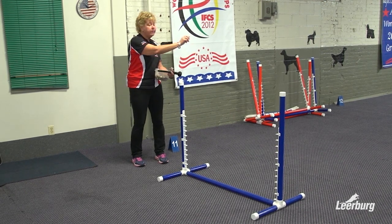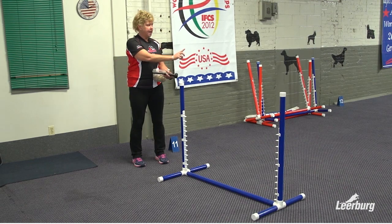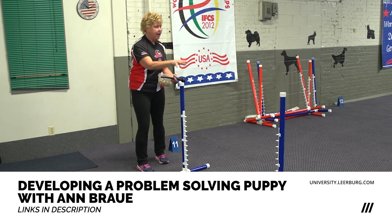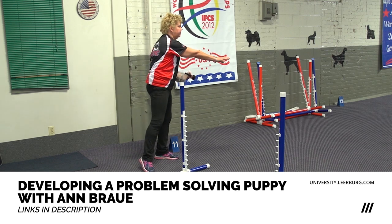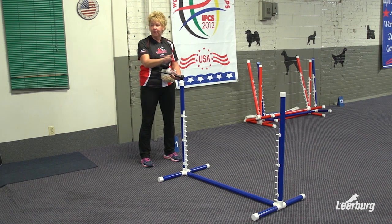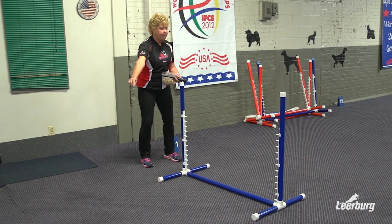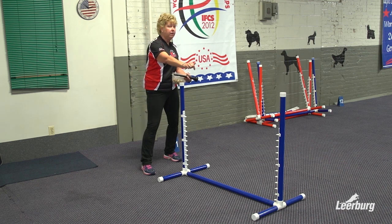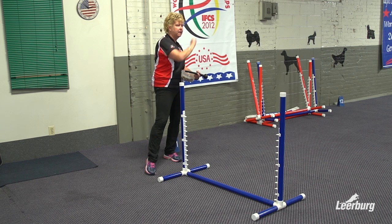He eats his cookie, turns around, click and toss a treat. Moving exercise. I like to think of there being a beginning, a middle, and an end. I try not to continue to click in one location more than a couple of times in a row. If I always click the approach, I'm probably going to get a hesitation on the approach of a jump, because the puppy's going to say, something happens here. Sometimes the click happens there. Sometimes it happens here. Sometimes it happens on the landing side.